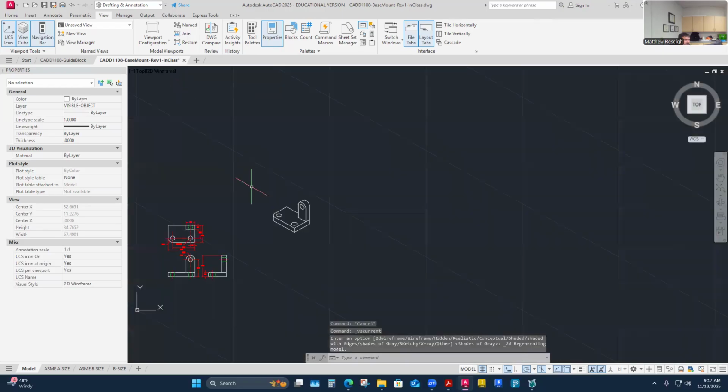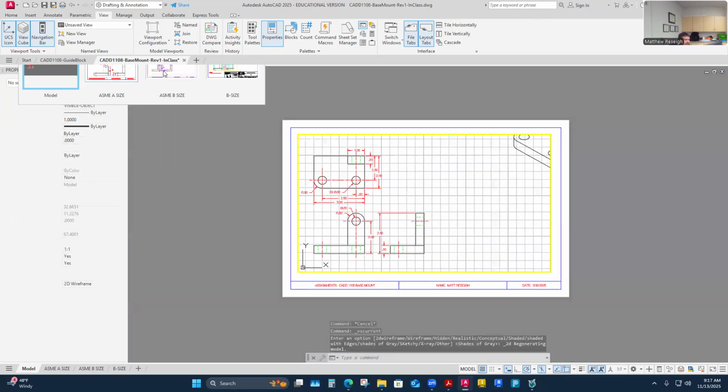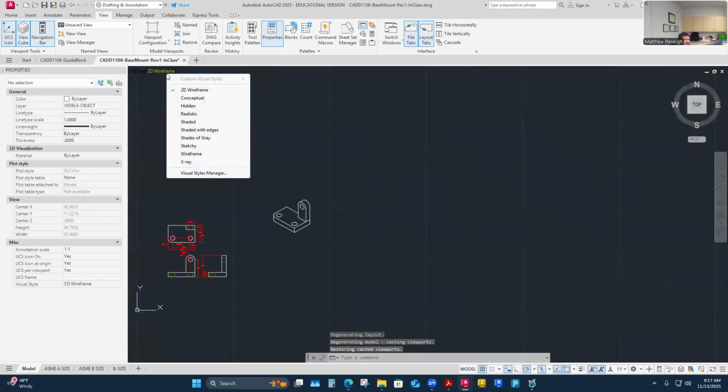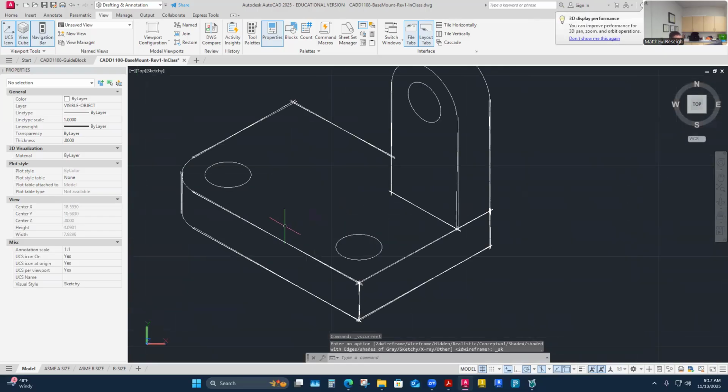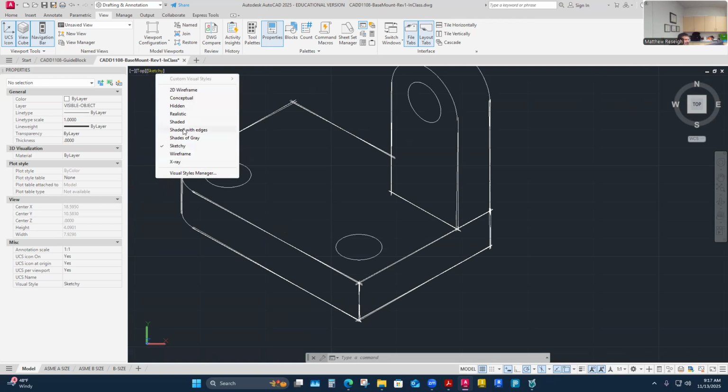So I really like that one. Sketchy works great. Instead of doing pencil drawing, this is how we should start drawing, to replicate what it would look like if we were pencil drawers. Totally. I'll teach my next group: we don't draw with pencils, but we're going to draw in CAD with sketchy. It's kind of funny.